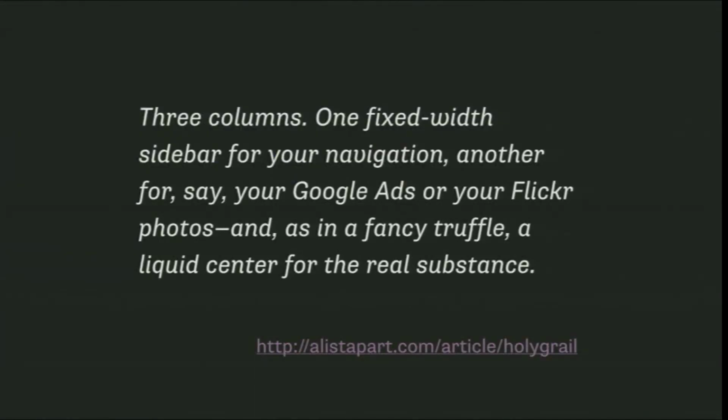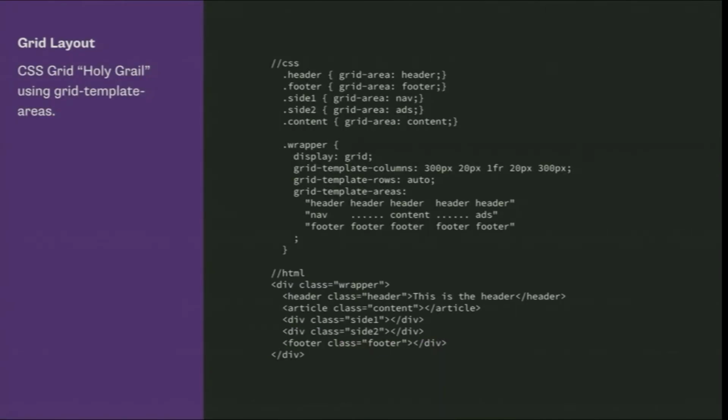Now this is just like the Holy Grail layout that we used to long for. So the Holy Grail layout, if you did liquid web design, was fixed sidebars and a liquid stretchy center. And the sort of thing we all wanted was to be able to get the central column first in the source order. And it turned out this was reasonably difficult to do with the layout methods we had. It usually involves sort of nesting divs and switching the columns around. Now this is something that obviously is fairly simple to do with Grid.